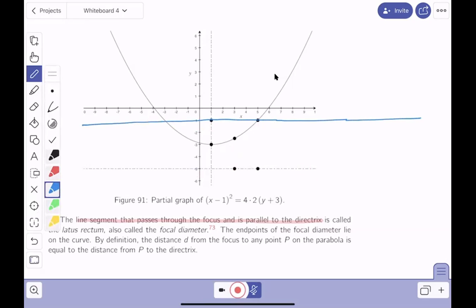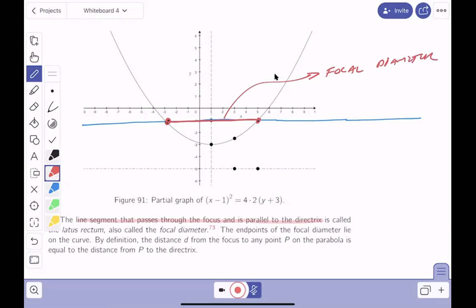Okay. In WebAssign, they're going to talk about this thing as being a line that passes through the focus and is parallel to the directrix, called the latus rectum, also the focal diameter. And someone says, where do I get a diameter of that guy over here? Well, this is where it gets a little bit tricky. I want to point out the diameter they're talking about is this distance here. All right, we want to get that distance over there. This distance here, the distance between this point and this point, is going to be called the focal diameter.